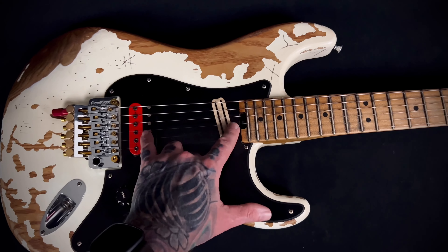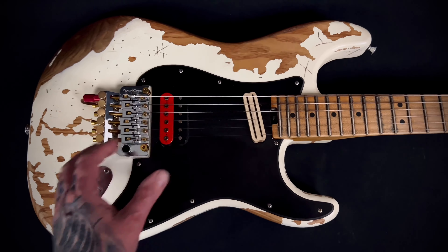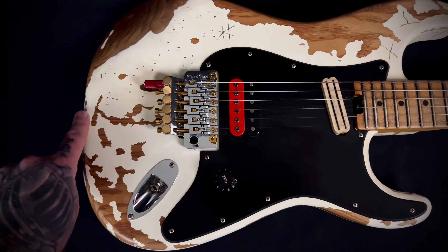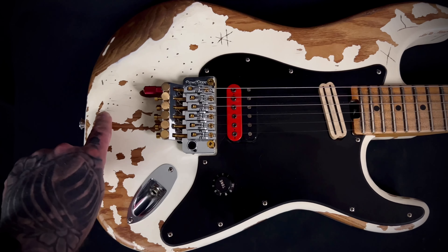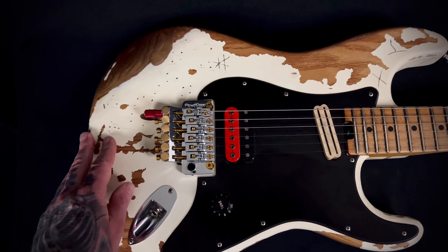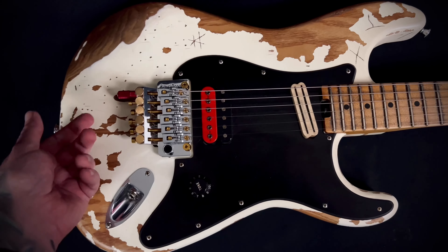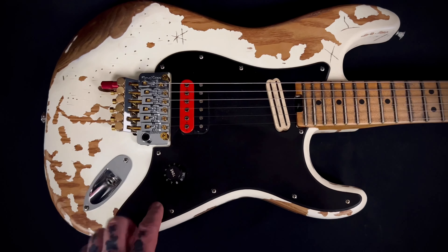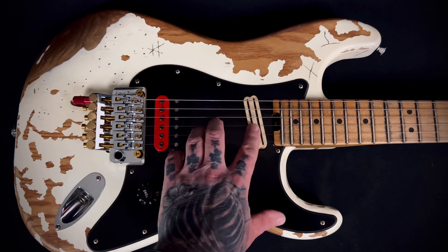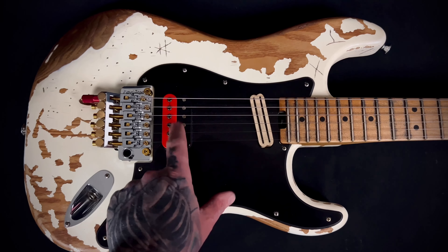I have the FU Tone pickup mounting system for both pickups, so there are big brass blocks on here as well. The way the guitar sits, I like it to go over to the right for me, so I'm probably going to cut the back off about an inch or so and shape it in — we'll see how that turns out. I think I'll also add a sigil right here, or maybe to the back — a little seal on there. I had custom cut this pickguard for the reverse slant.